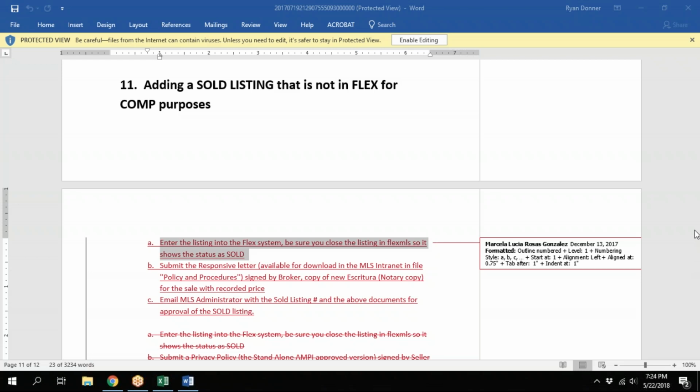Marcella also notes, when you're entering this for stats purposes, it's important that once you have the listing number, you can change it to pending first and then change it to closed. And Mary, if you just want to expand on what your question was or what your comment was, I'll be happy to answer that.